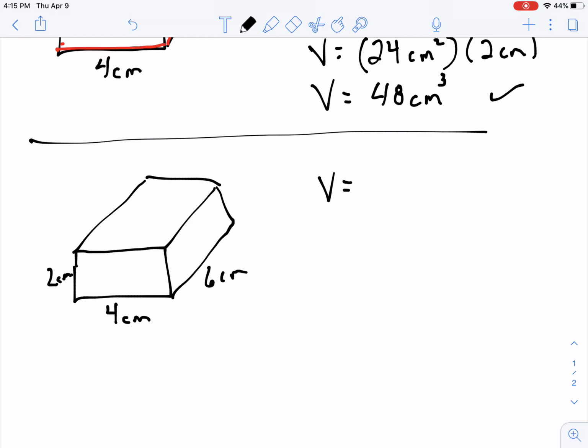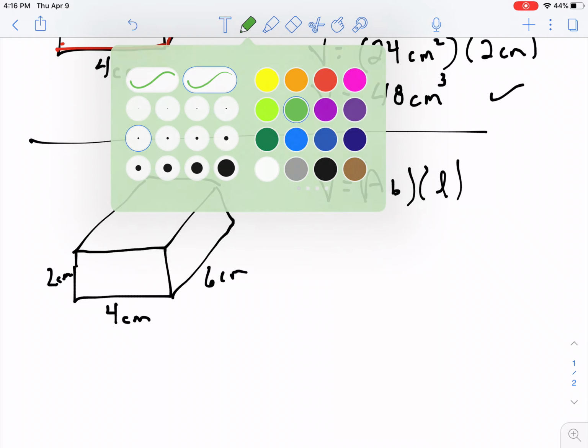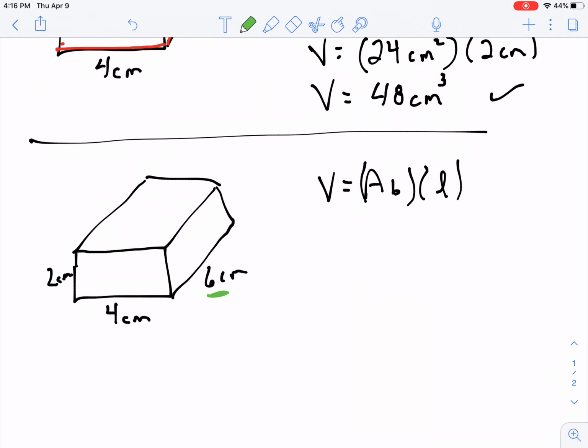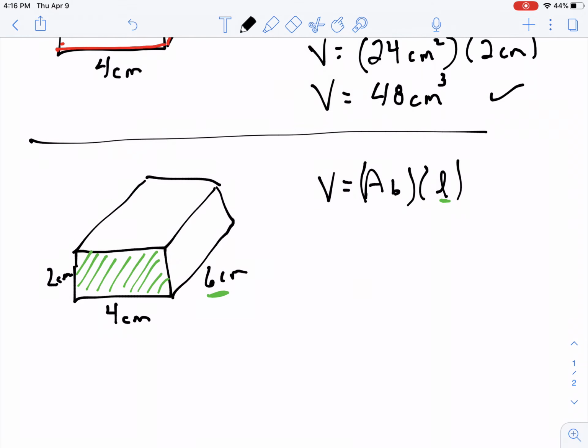So I want to look at this the same way, only this time we talked about that height and length being interchangeable. So this is area of my base, and I can multiply it this time by a length. In my circumstance, my length is going to be that guy right there. That means that this front face is going to be my base area. So I can look at this and it'll still work exactly the same. Everything is going to be exactly the same.